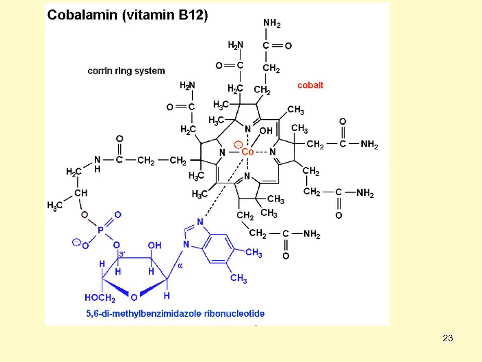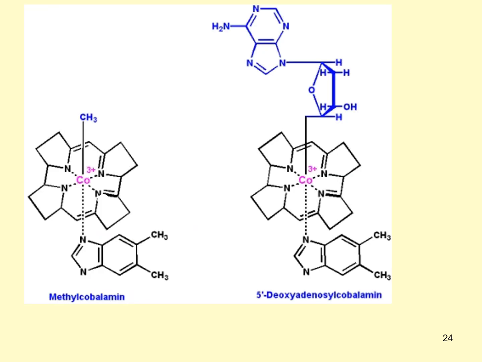So have a look at this structure. In the structure, you see the red one, which is cobalt 1+, which acts like a porphyrin for vitamin B12. Actually, the structure of vitamin B12 is somewhat bulky, but in this corrin ring system, it has cobalt 1+. This is methylcobalamin and then 5-deoxyadenosylcobalamin. 5-deoxy means the 5 position has a deoxy sugar as the structure shows, and methylcobalamin means that the methyl group or CH3 is directly bonded with cobalt.